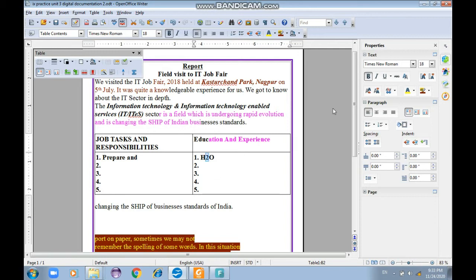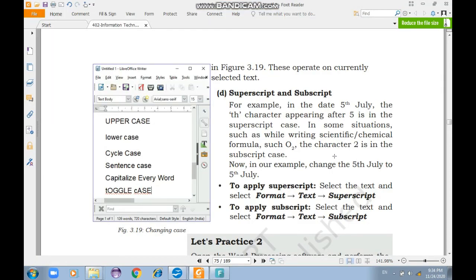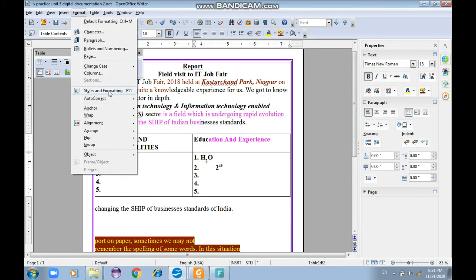Okay, and I'll come here and I'll click this subscript. So now the formula looks like from the science, right? And same way with 2 raised to power 15. So I'll select 15 and I'll click the superscript, 2 raised to power 15. Can you see? So these are the subscript and superscript, right? Or this was from here, but you can go to format, right? And you have that subscript and superscript formatting is there. Okay.